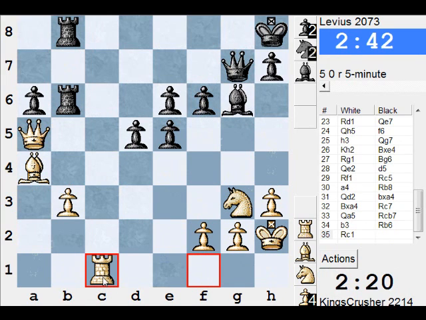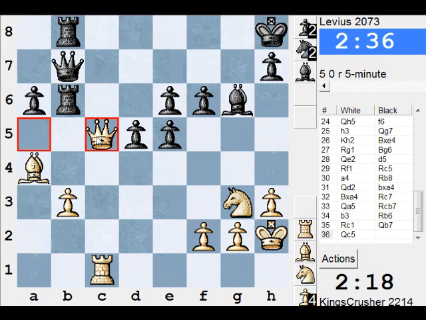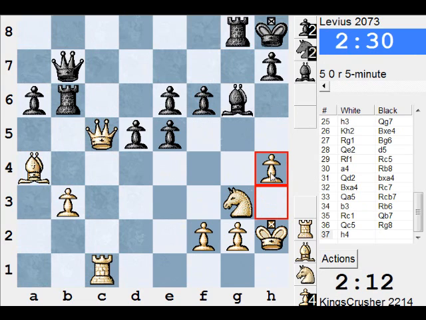What's he doing with his pieces? He didn't need to give me this. Seems like I'm getting a better position from nothing. From absolutely nothing. C-file domination. I can move at h4 now. h5, h6, that sort of thing.